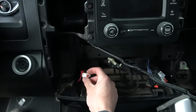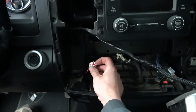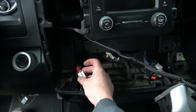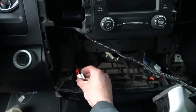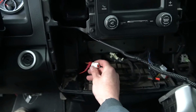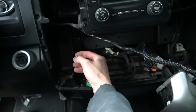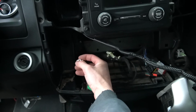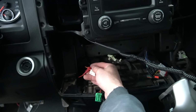When I would test this plug with the meter, I was getting a 12 volt reading when I had the key turned on. You only have 2 wires going into this, a pink wire with a yellow tracer and then the black wire, which is your ground. So it's pretty clear to see that the pink wire with the yellow tracer is the accessory power wire. And that was the port right there that I was testing with the meter and getting my 12 volt reading. So that's where I used the T-tap and tapped into it.